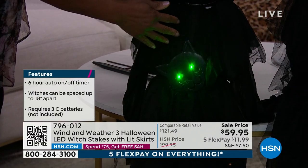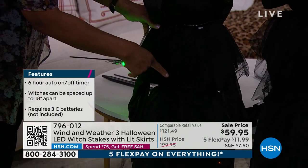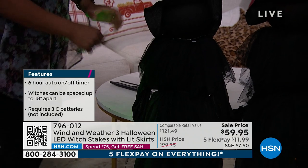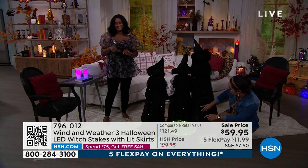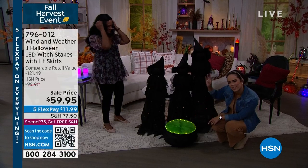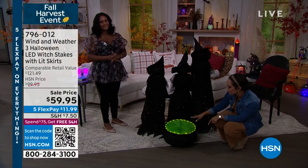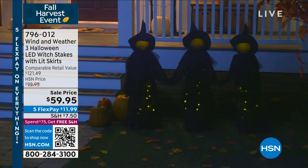She's got her little black cat with these little eerie eyes on her. That's a scene, that's a look. I love all the green. Or you don't have to do anything — you can just have them standing up outside in your yard, put on the timer, have a nice day. The stakes are already included. I like that the dresses, the skirts illuminate. Maybe we can dim the lights a little bit so people get the real full effect.